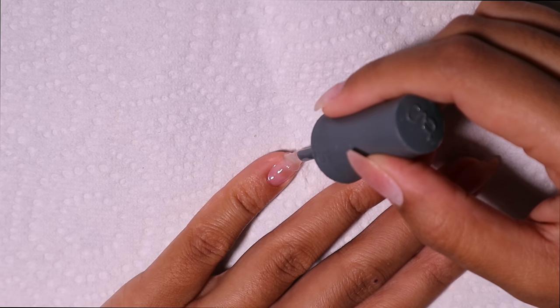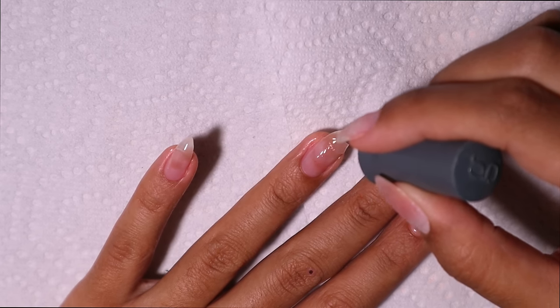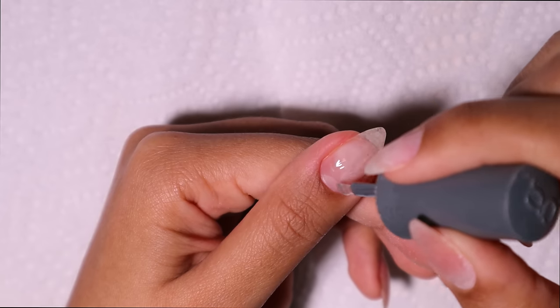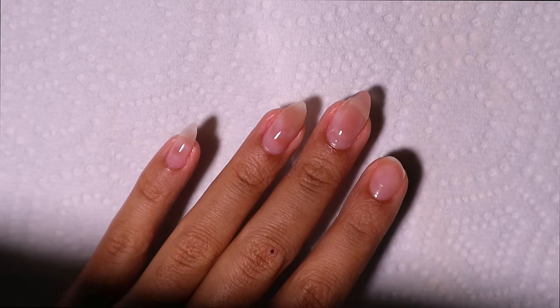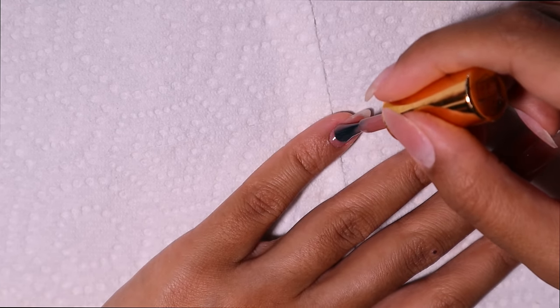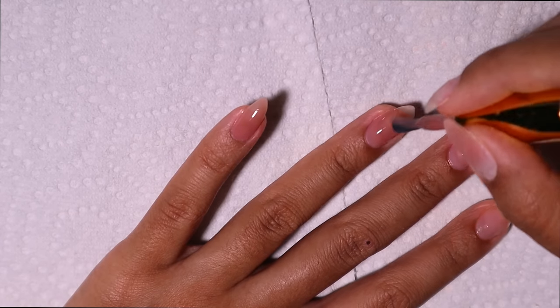This little Gelish kit I've literally had for maybe 2.5 years now, maybe even 3, I don't even know. It's been a long time and she's still holding on, but the bottles look real crusty, so I might have to place an order for a new one. But that just goes to show that it'll last you a really long time, so I think it's worth it. It's like $40-something for the kit, and you get the dehydrator, the base coat, the top coat, and cuticle oil.